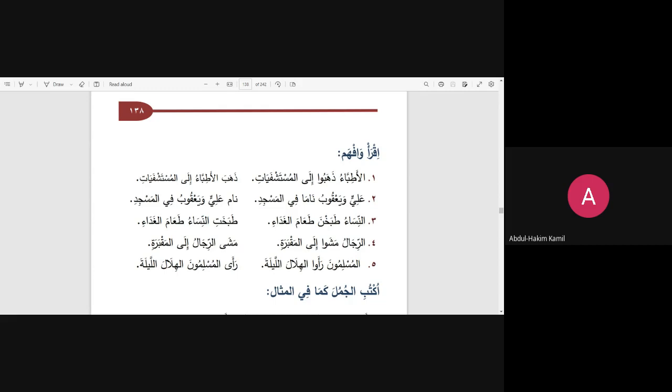Brothers and sisters online, are you with us? If you're mentioning a group of people, the doer of this thing, and you mention the verb first, it's going to be singular, either masculine or feminine. But if you mention that group first, then you have to use the verb after it in plural. That's the gist of this exercise. Do we understand? Read the next one.